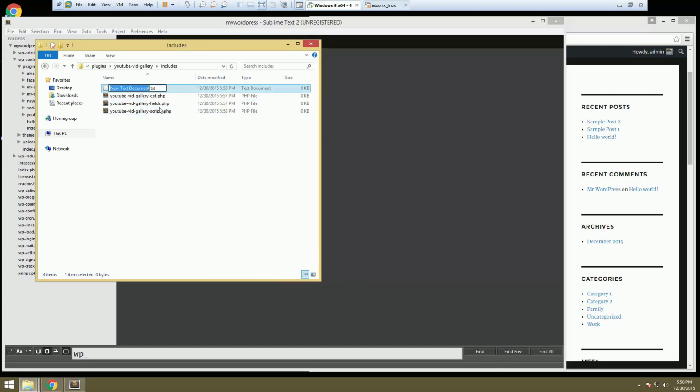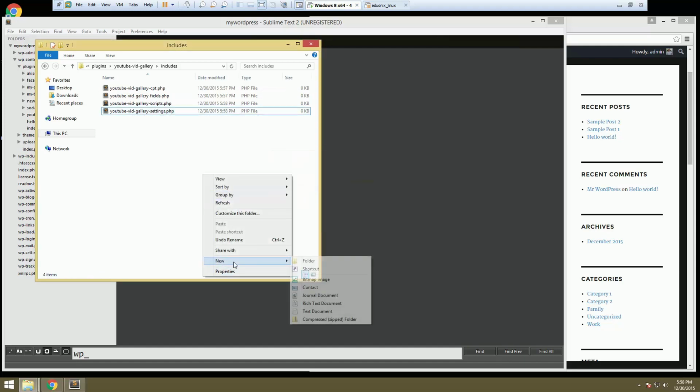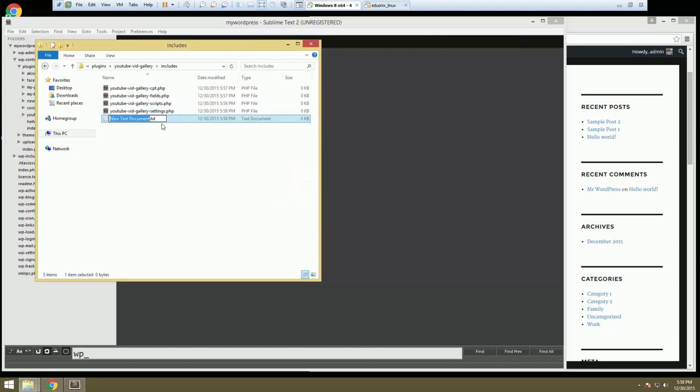Also, we're going to need settings. So YouTube Vid Gallery settings.php. And then the last one, I know there's a lot, but most of these are going to be really short. So this one will be YouTube Vid Gallery shortcodes, because that's how we're going to display the gallery.